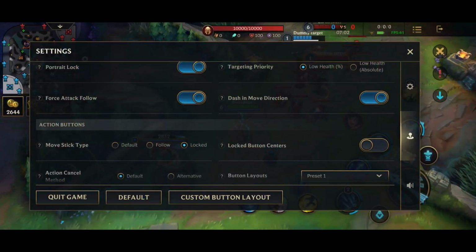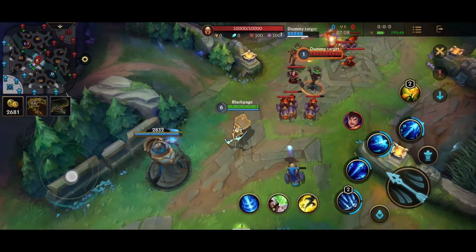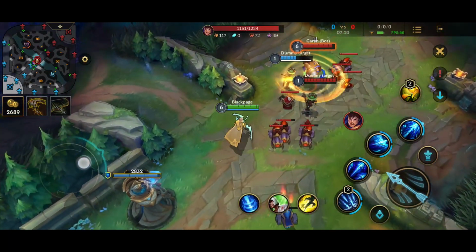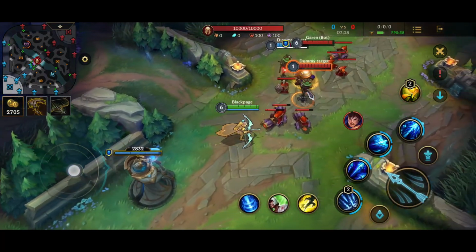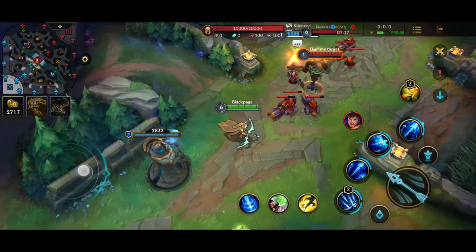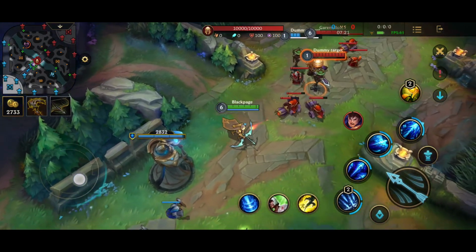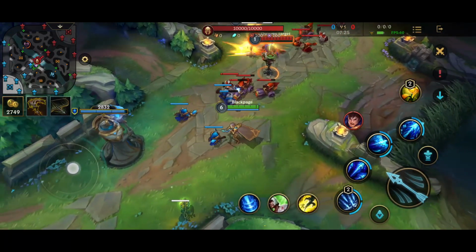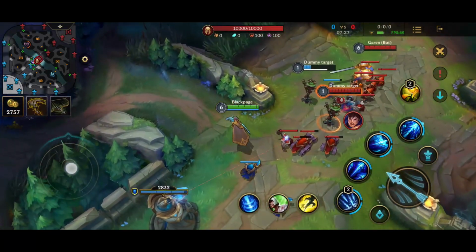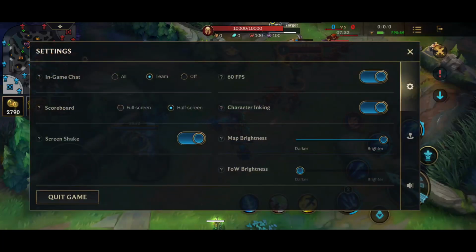So whichever is better for you is up to you. I like the one dash and move direction because if you're using a dash as an escape, then that one is more reliable, and I'd rather have a reliable escape than a dash that's a little bit easier to land on an enemy, since usually when you're engaging, you'll be the one who has enough time to aim at whatever you're trying to fight, while when you're running away, you just want to be as quick as possible and just dash away. And if you're just going in one direction, the dash goes in the same direction. That should be useful most of the time.